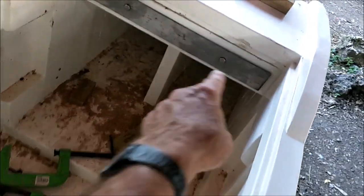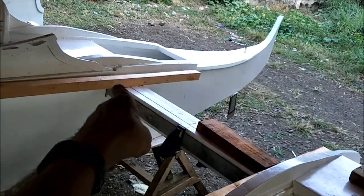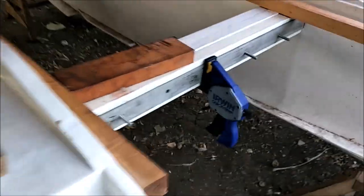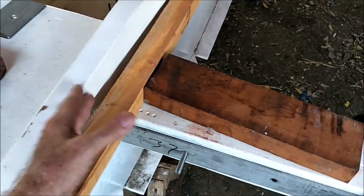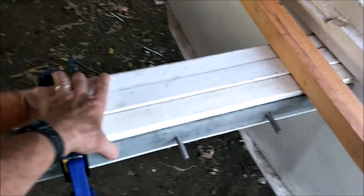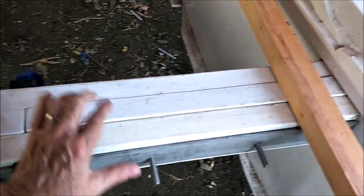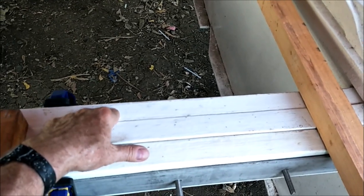Same thing here. We've got stainless steel going all the way across through that side, over there, through that side, into the center of that one. There. And on the back, we've got this going from this outer side of the hole across here, spanning over there, just to sandwich these three 2x4s. This is mahogany. This is mahogany.